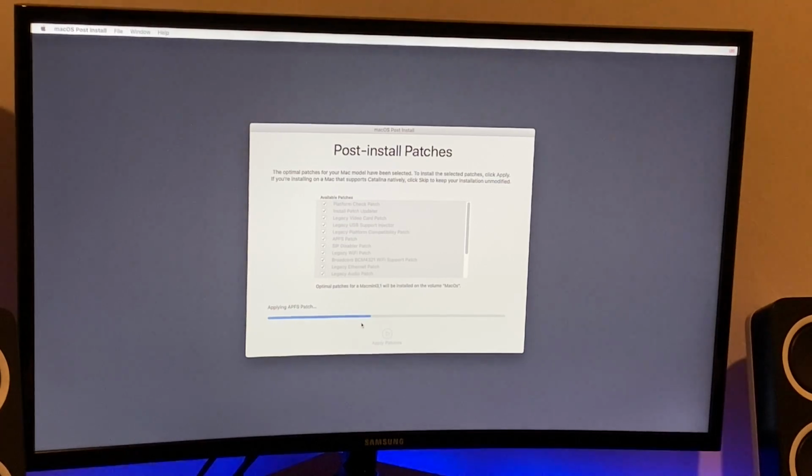So for example, I've had people report that AirDrop might disappear, and the main reason behind that is because AirDrop uses updated firmware versions, and basically DOS Dude, who created this patcher, may never have actually got those updated firmwares, so it might not work. But the only way you can find out is by experimenting.